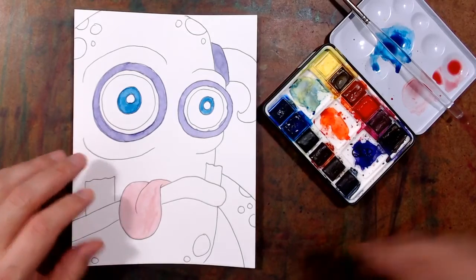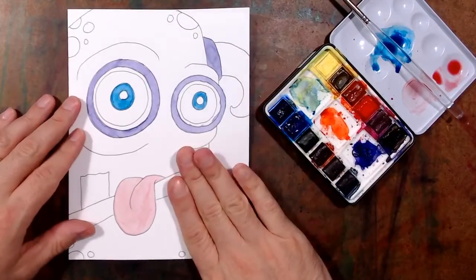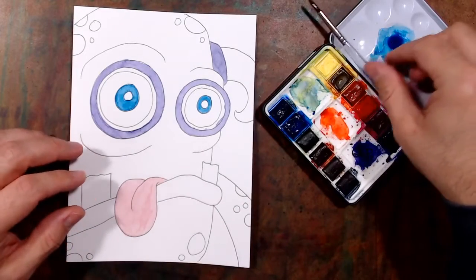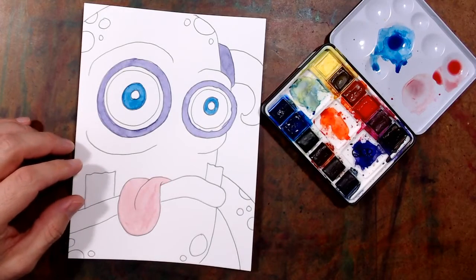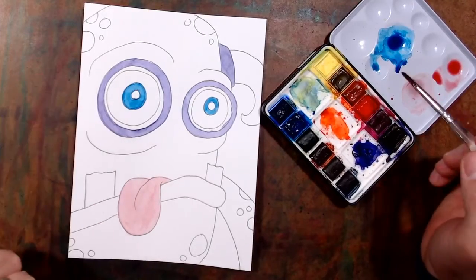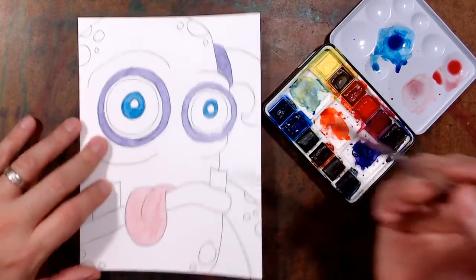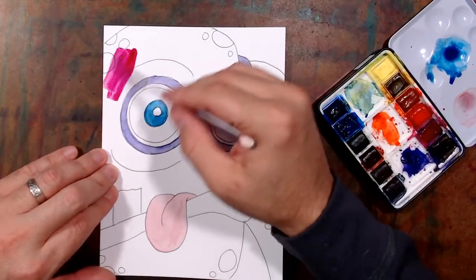So the paper does sometimes bend a little bit. I can flatten that out later. But yeah, the watercolor is dry now, and that's just going to make it a lot easier, and I don't have to be so cautious with the paint because it won't bleed as much. So I wanted this magenta color. Get a lot of water, and what I want is just to really paint it on pretty quickly.